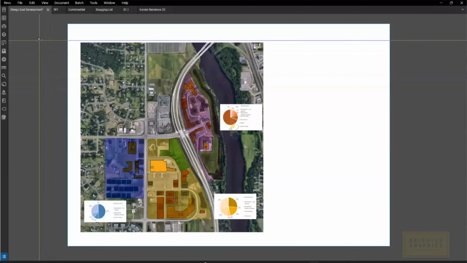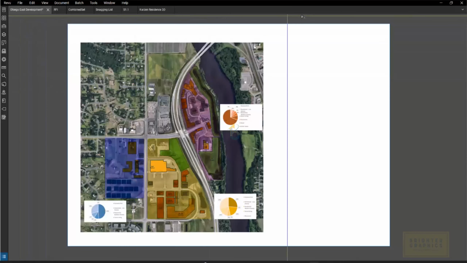Obviously, I have turned off in my profile all of the tools and all of that, just so we can focus on the panels over here.